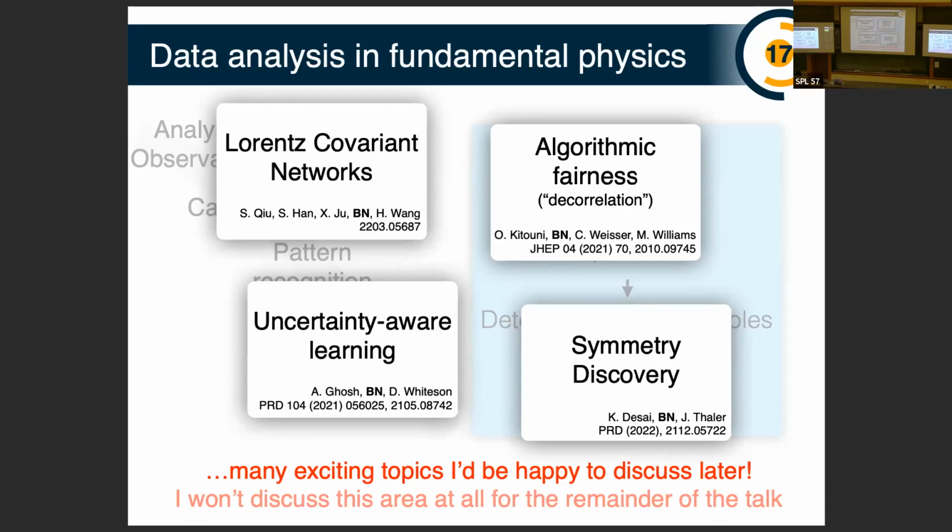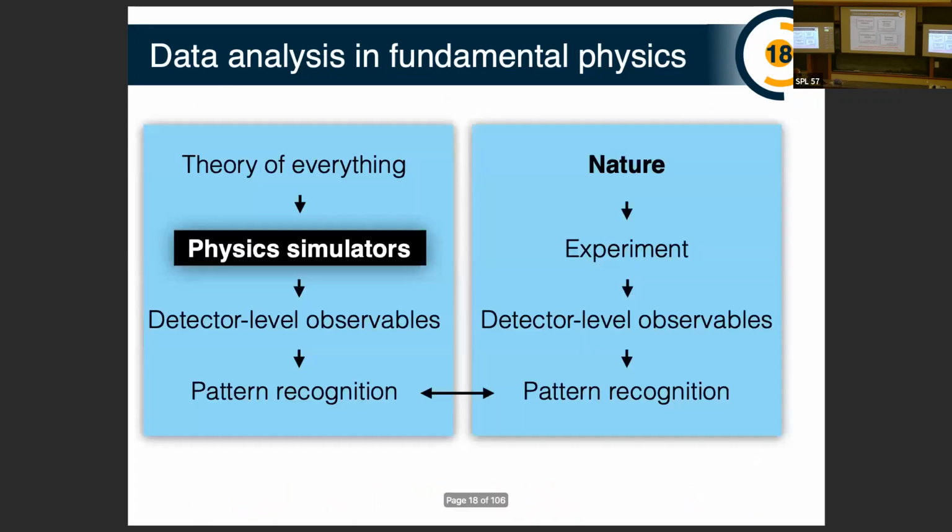There are also interesting connections between training neural networks or other machine learning algorithms that know about your statistical inference task, so-called uncertainty aware. There are also other connections with the broader applications of machine learning industry, where we need tools to be what machine learning people would call fair and what physics people might call decorrelated. And you could also imagine using machine learning in interesting ways to discover structure in our data. So I'm basically not going to talk about these at all, but I just flash them up here in case anyone afterwards would like to discuss more.